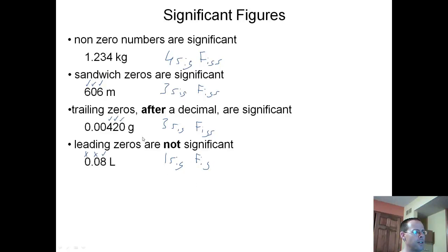Trailing zeros are significant after a decimal. If we had this number, 600 grams, six is significant because it's not zero. These are trailing zeros, but is there a decimal? No, there's not. So they are not significant. This would have one sig fig.